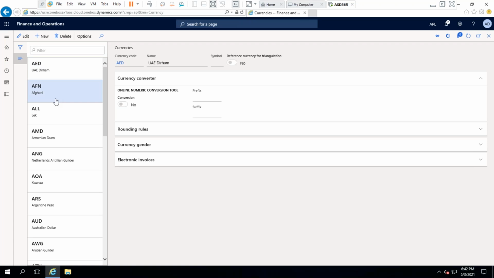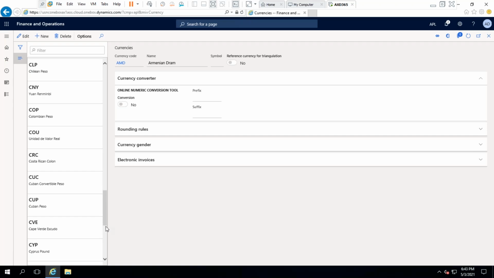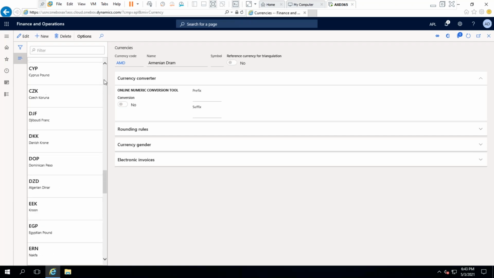By default, Microsoft is providing all the currencies in the world. Every currency will be available by default.